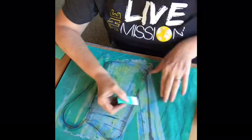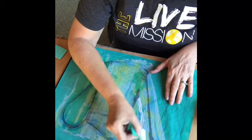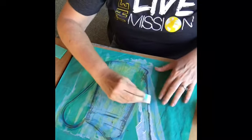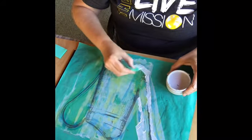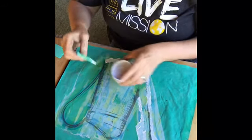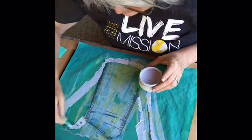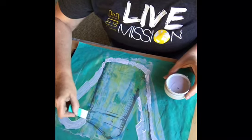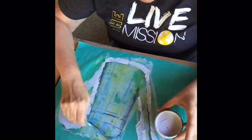Want to make sure it's recording. Okay, so all I care about is the outline. I don't care about anything on the inside. I don't even care if I don't have total coverage, because all I'm really doing right now is giving me a line that I'm going to paint inside of when I do the next part. And rather than fool with just the outside, I just do the whole handle. It's not that much chalk paste, and doing it this way, you're saving chalk paste, and I feel like you're saving a little bit of time.